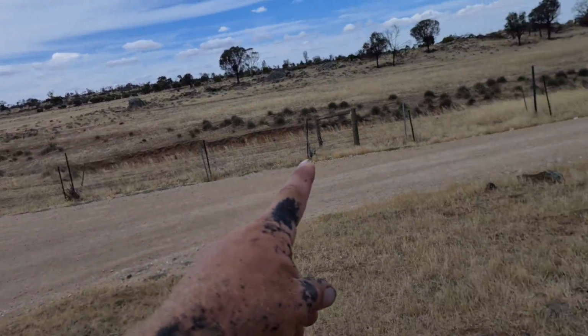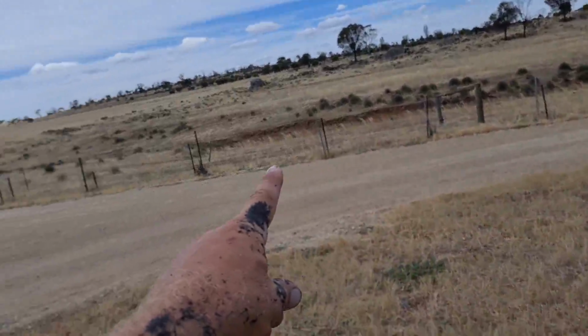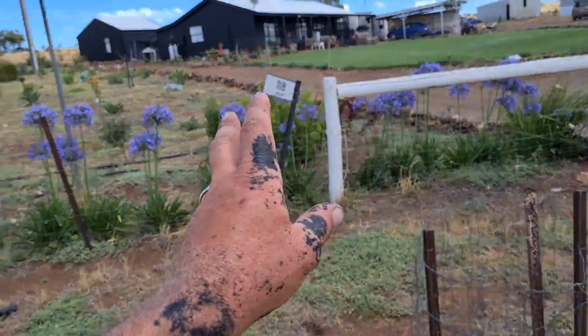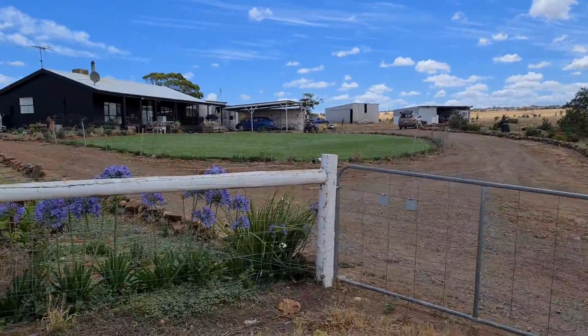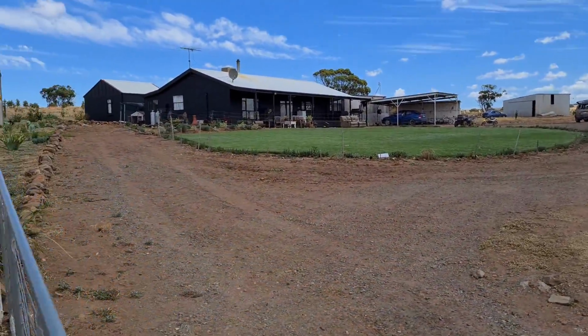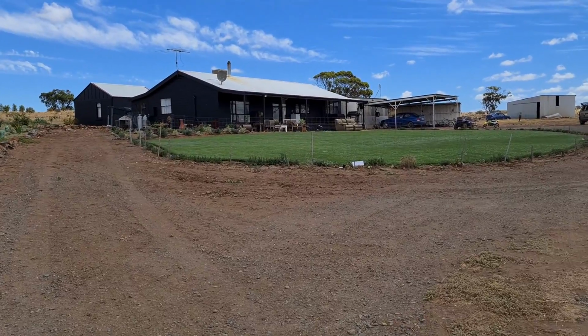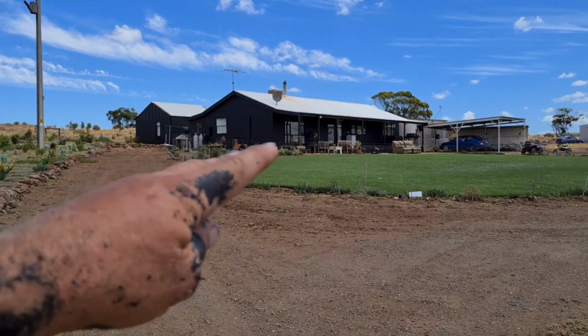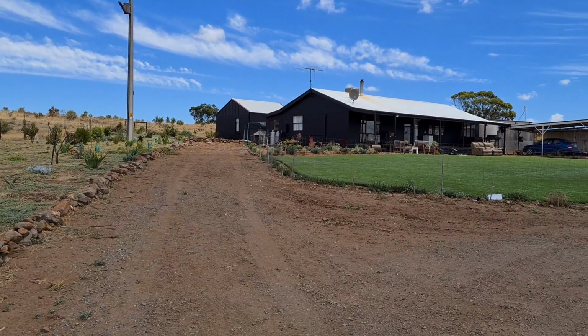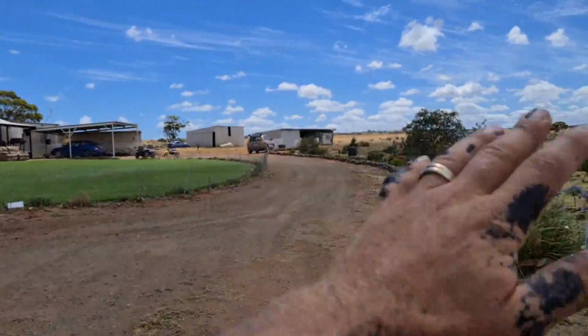Got all sorts of trees out the front here on the other side, so the other side of the road will have gums, this side will have the willow myrtles, then we'll have the garden, the lawn, the house. So it's coming along. If you guys can remember back to my first original video here, when we first moved in, we had the white house plonked in the middle of dirt, and there was nothing at all. So we are coming along.